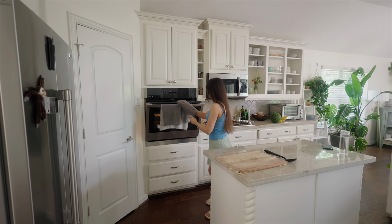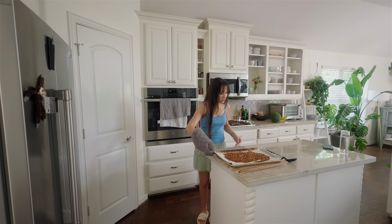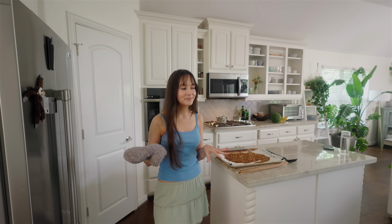And the toasted oats should be ready. Let's see. They're very toasty. I saved them just in time. Very good. Okay, so we can actually put together the parfait breakfast now.